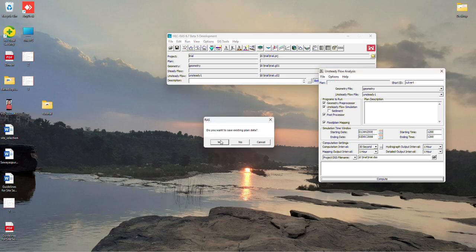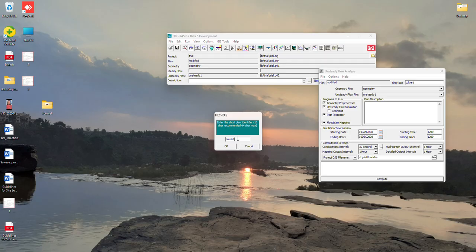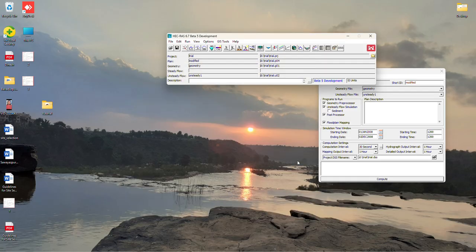I'm going to create a new plan, named modified, and it is taking this one flow, and the geometry is similar. So I have to just run the model.